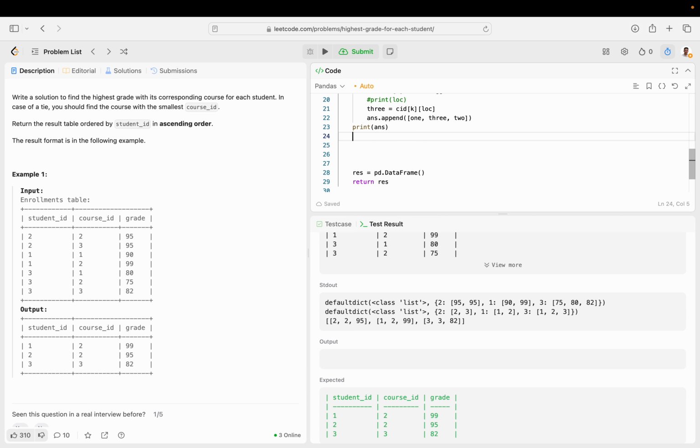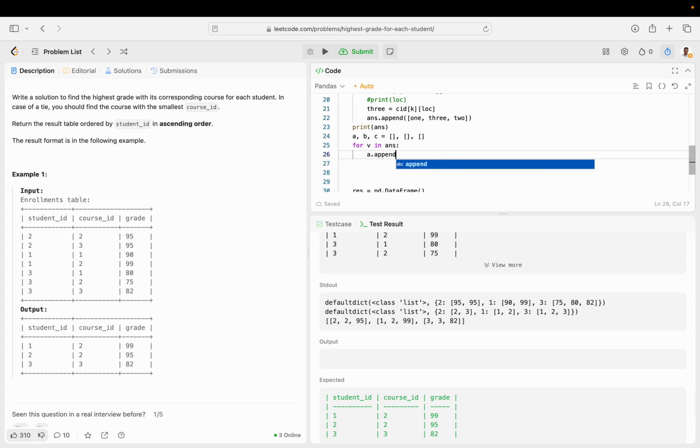So let's call this A, B, C, 3 lists, each list for each column from left to right, top to bottom. For v in answer, A.append, we're just unpacking. So first, second, third, v[0], v[1], and v[2].